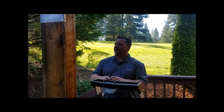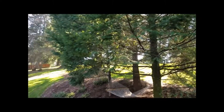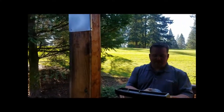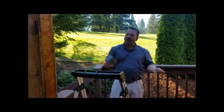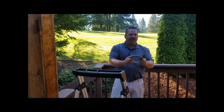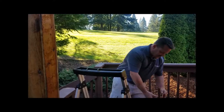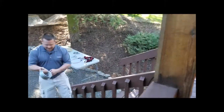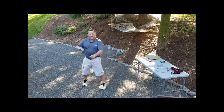We're here at our first connection point. We've elected to use this dead post here for our first spot, and we're going to drag the cable all the way out to that group of trees for our second connection point. The cable comes wound up with a zip tie around it — I've already cut that off. Before connecting anything, what we want to do first is lay this cable out all along the length. Because it's all wound up, if you just let it go it's going to get really tangled. So take some time to just unroll it a little bit at a time across the whole distance.